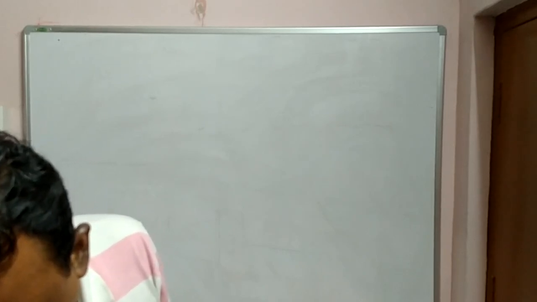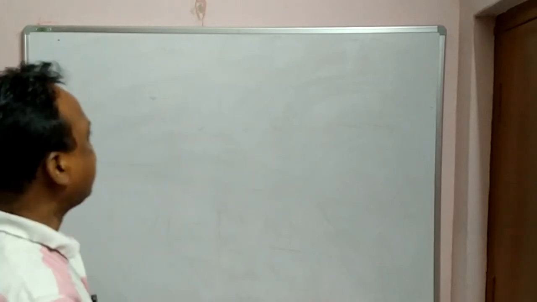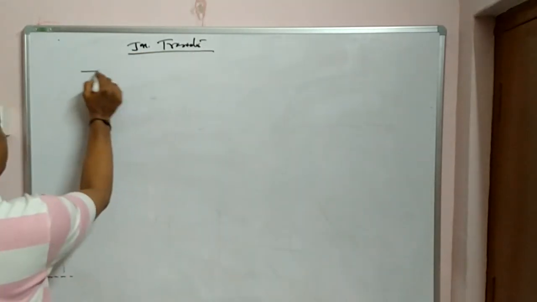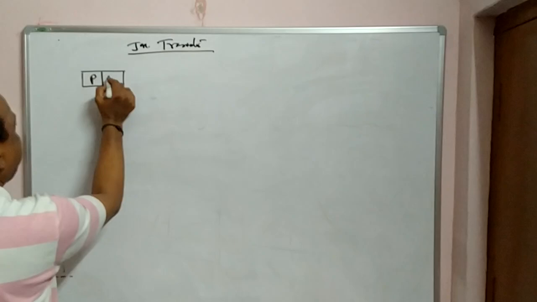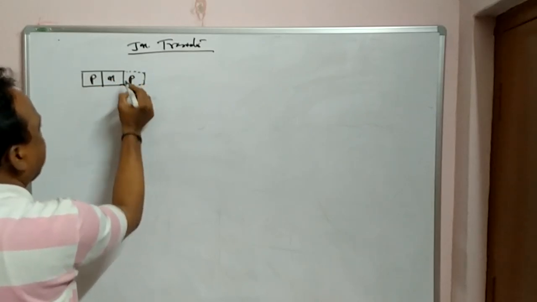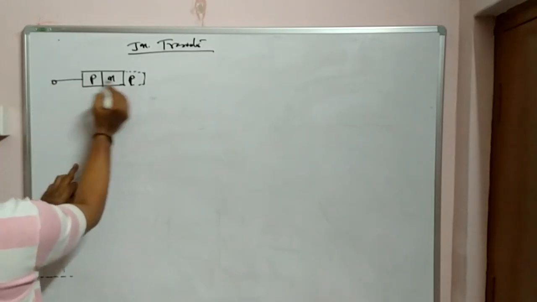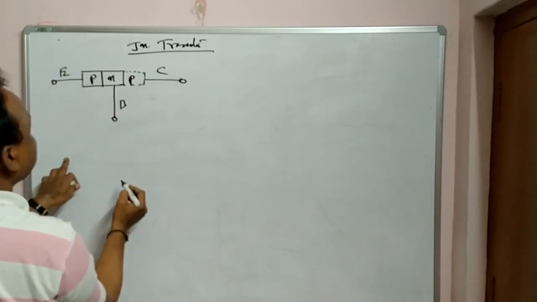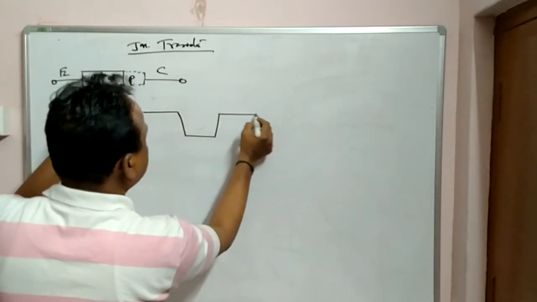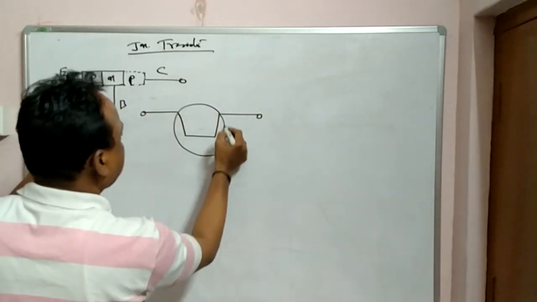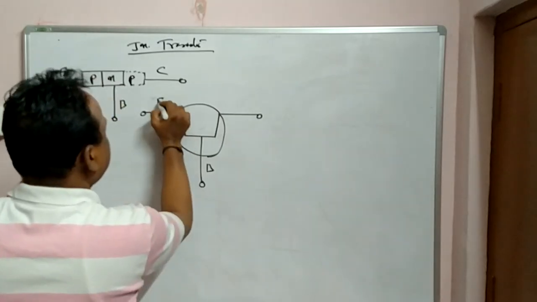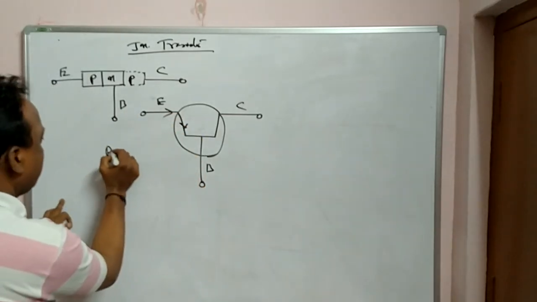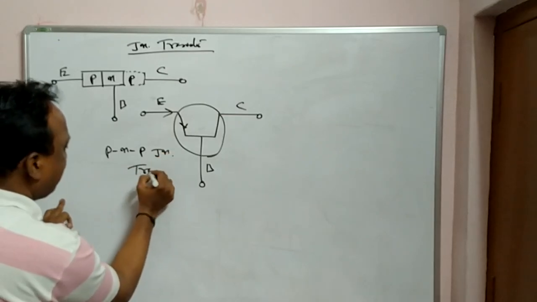Now let us go to the next one after the Zener diode, that is junction transistors. Generally, I already told you we have PN junction, P type, N type. For example, if one more P type is brought near the right side, then it becomes PNP. You can say this is emitter, collector, base, and if you draw the circuit for this one, it will be in this fashion. This is the circuit diagram: base, emitter, collector, and current will be in this direction, emitter to base, and this is called a PNP junction transistor.